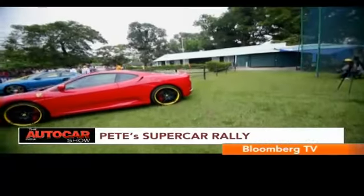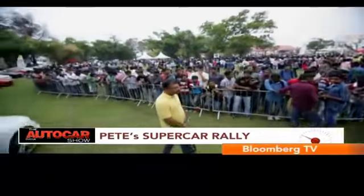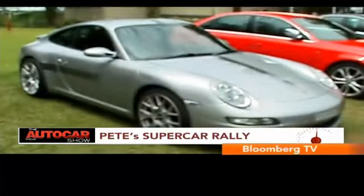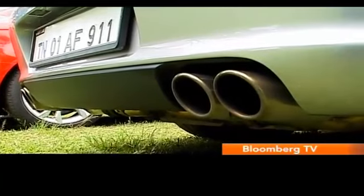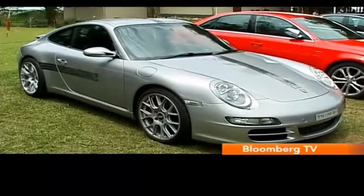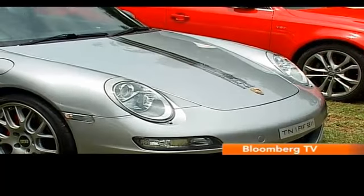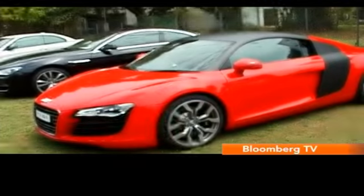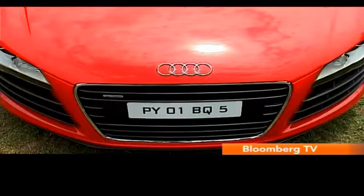Now the cars are sitting as pretty as ever, and what makes them all the more interesting are the people using them — genuine enthusiasts. These owners showed a delightful air of casualness about the machines they own. Like the owner of this Porsche 911, which was almost as loud as a GT3 racer: 'I almost use it four days a week. This car's been with me for the last seven months and I've covered 4500km — it's almost my daily driver. The 997 is a very practical, maintenance-free, hassle-free car.' This R8 may be driven by a father and daughter, but it isn't treated as a showpiece.